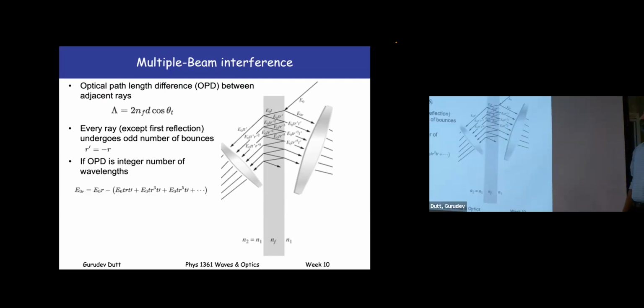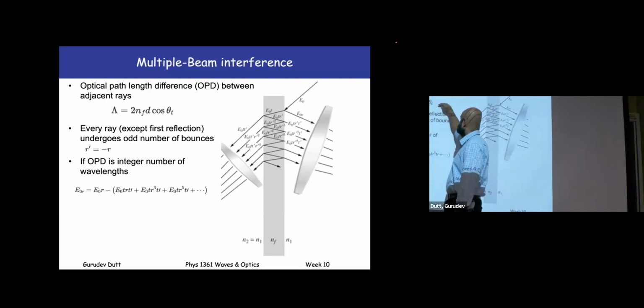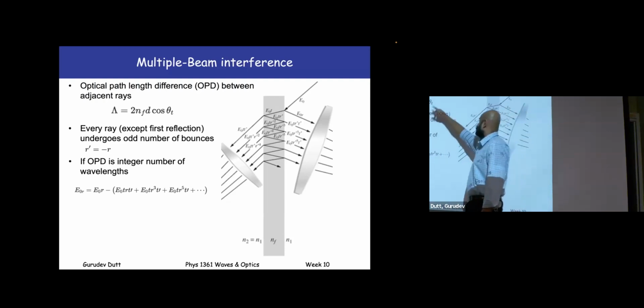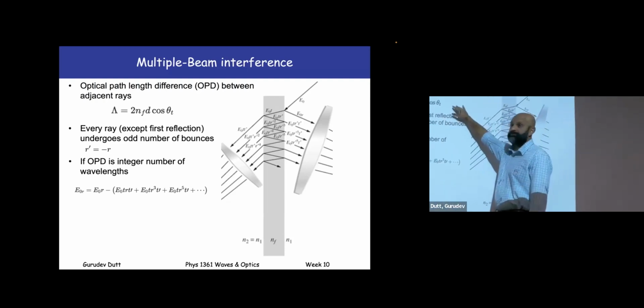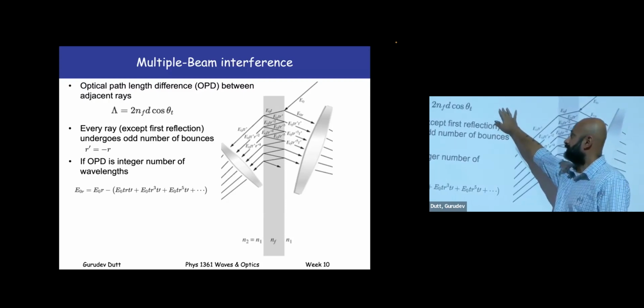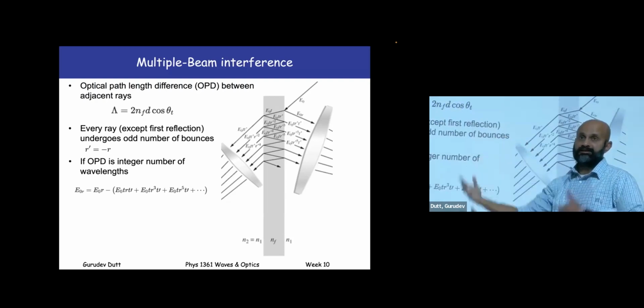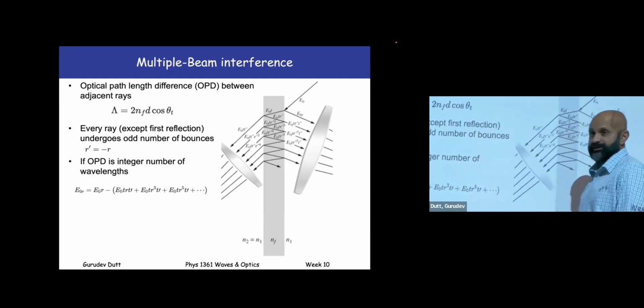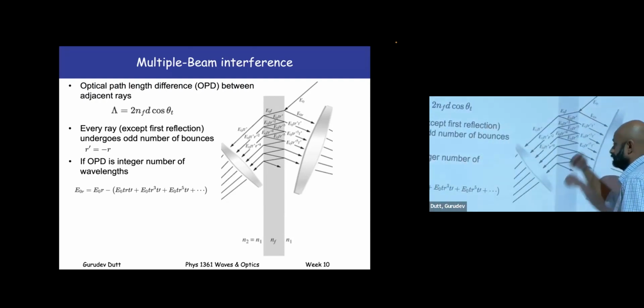All right. So since we are assuming an integer number of wavelengths, that is, if capital Lambda is equal to m times lambda naught, because the optical path length already takes into account the refractive index. So if that is m times lambda naught, which is an integer, then we know that's equivalent to multiplying by e to the i 2 pi, meaning that it's like a 2 pi phase difference. And a 2 pi phase difference is just equivalent to multiplying by 1. So the field is just E naught R, because that's the first reflection, as we've already seen.